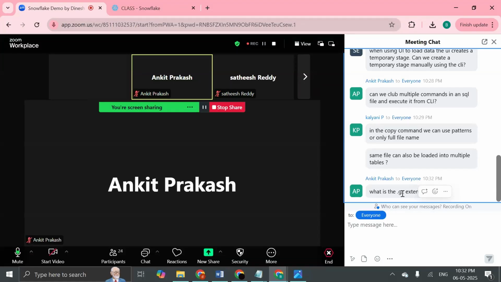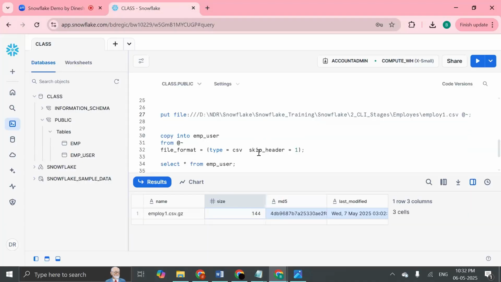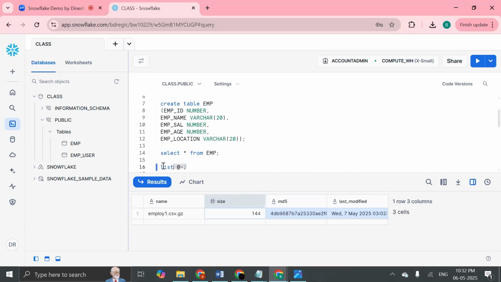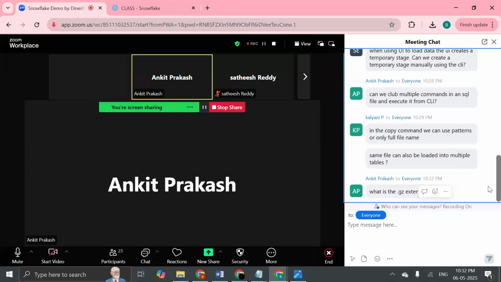It is a zip file extension. By default, when Snowflake loads to our stage areas, in the backend it zips the file and then loads it. That's why you can see the .gz extension. It is a default compression. It will compress the file, then load it to the stage area, because whenever you keep anything in Snowflake, it is chargeable. That's the reason it zips the file first. And it always happens, yes, always.